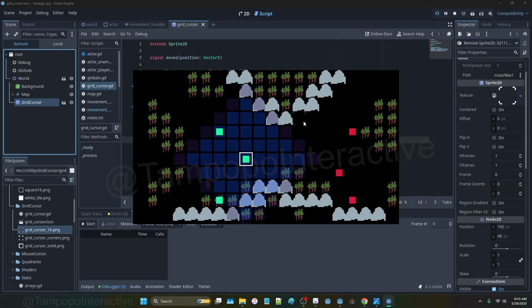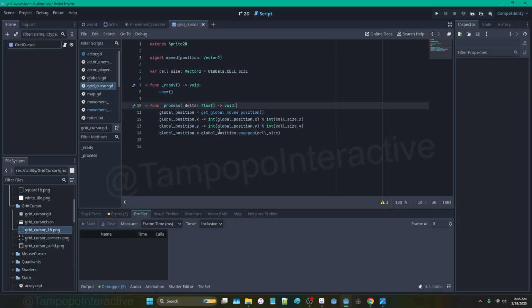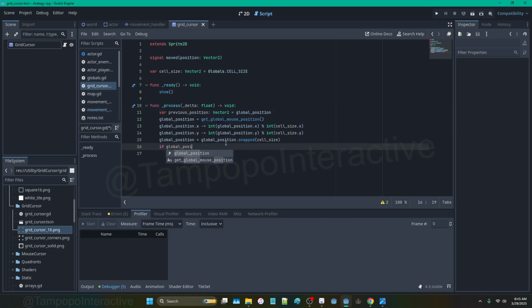It's pretty annoying. But since we know that's working, we can do our previous position, vector 2 equals global position, and if global position is equal approx previous position, I'm going to change this to a not.